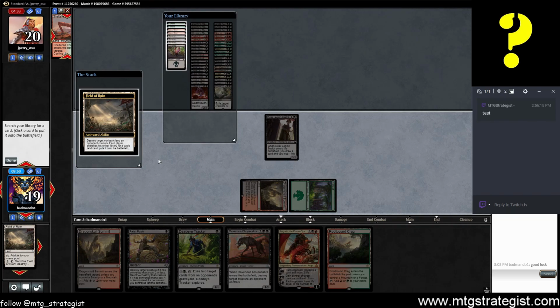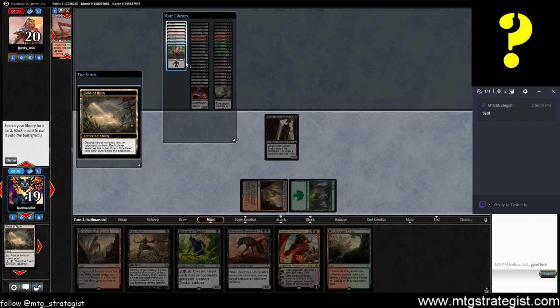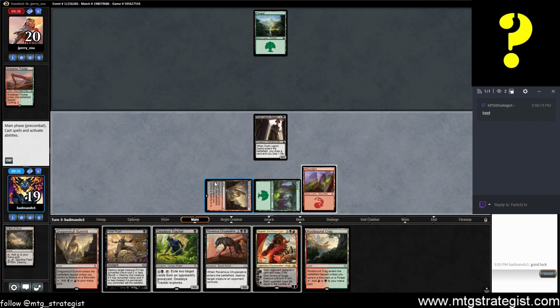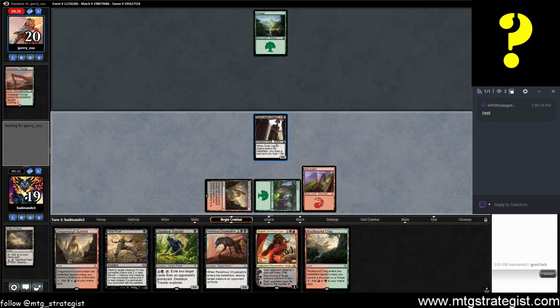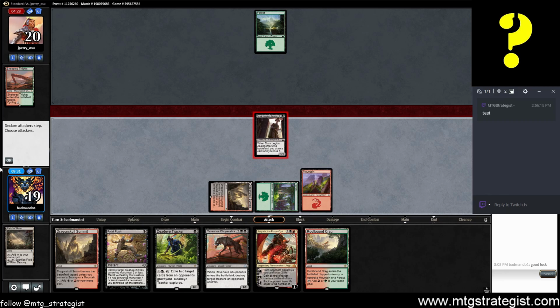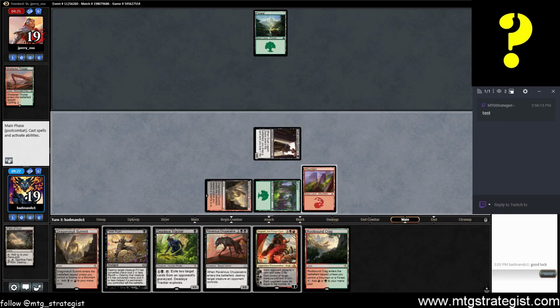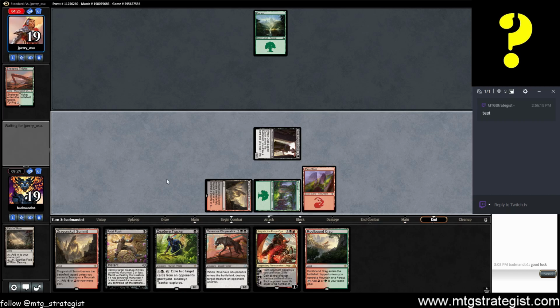What do we need? We need a mountain. Let's get that other. Yeah, let's get the mountain. I was thinking about getting the forest for the Jaddi Light Ranger, but we took I think 2 of those out of the deck, sideboard. Alright, we're in good position.